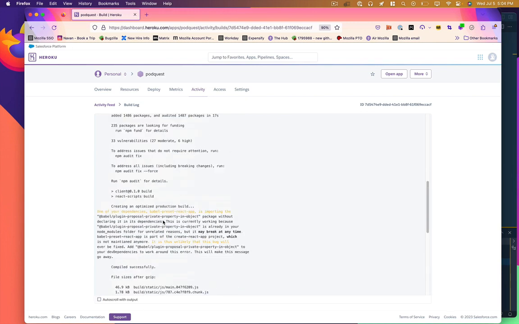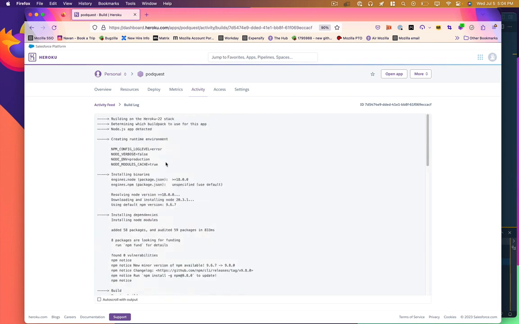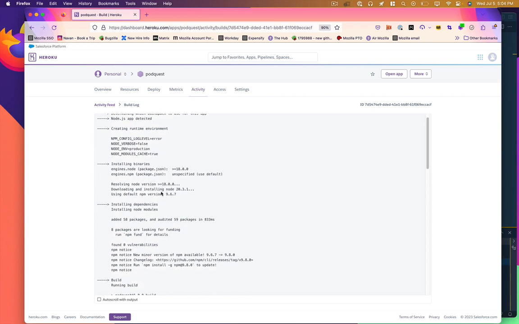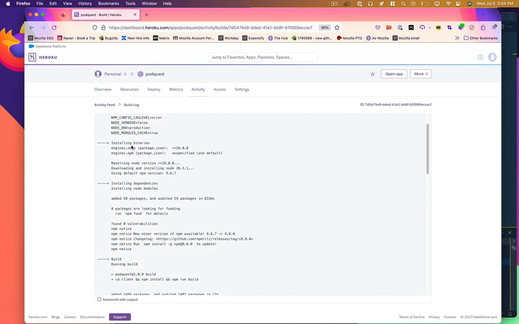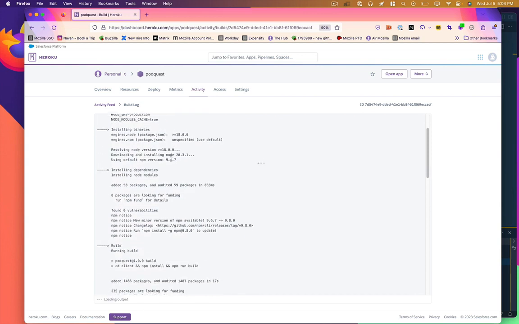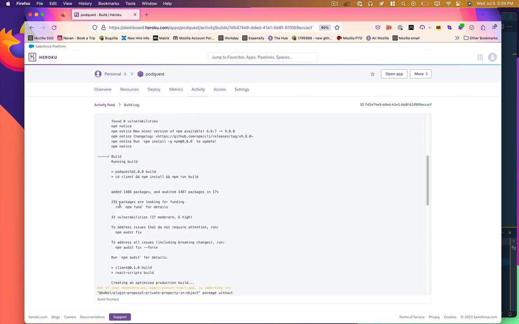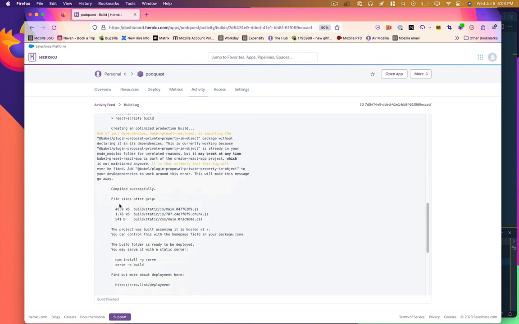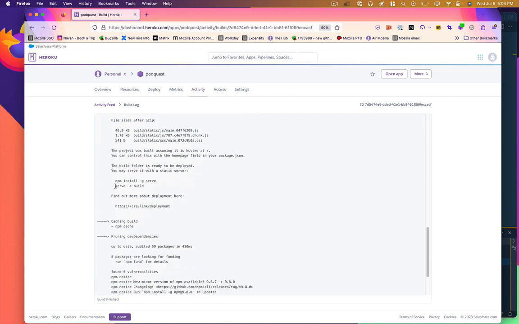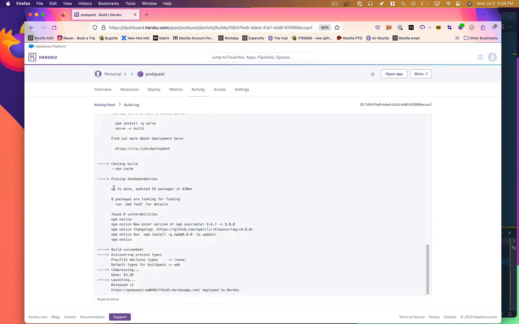So it's installing the binaries from package.json, so all of our npm dependencies, and running the build, npm run build. It's doing all this stuff.